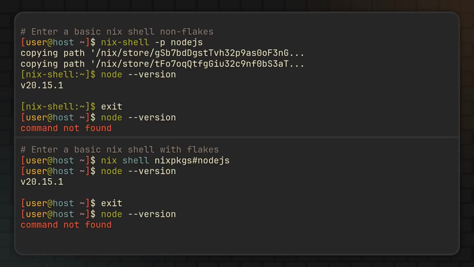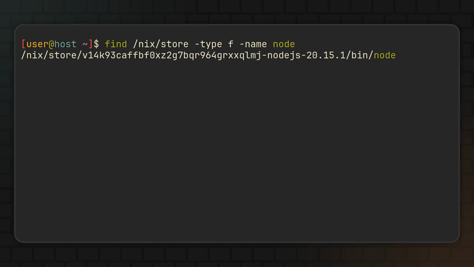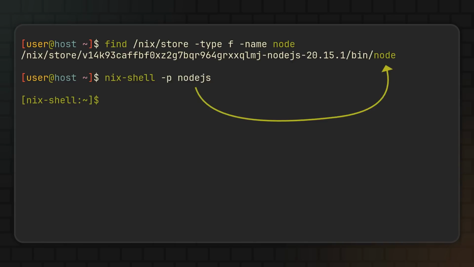But you might be wondering, if we exit the shell and the command disappears, does that mean the package was deleted from our system? And if so, would we have to download every package all over again each time we enter a shell? Well, the answer is quite simple. Nix, by its nature, does not automatically expose every package you download to your user environment. So if we were to search for a file named node in the /nix/store directory, we would easily find it just casually sitting there and occupying some precious megabytes of your drive, waiting to be used again. So if you enter a shell with this same package again, it will simply use the one you already have in your Nix store instead of downloading it anew.